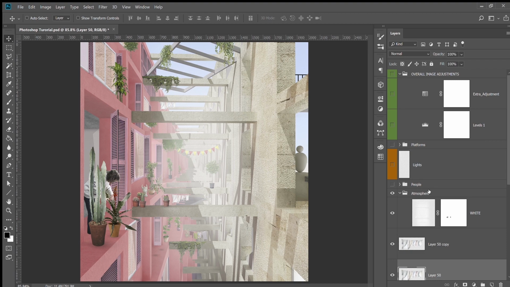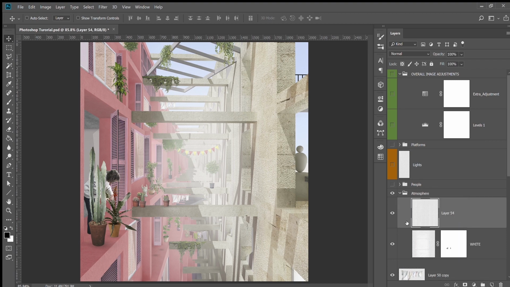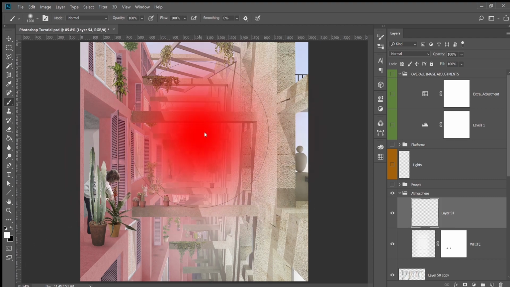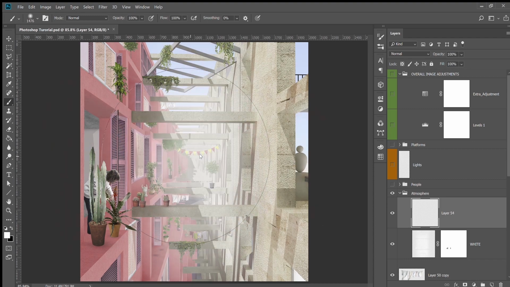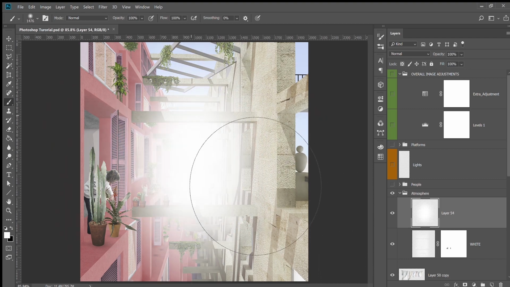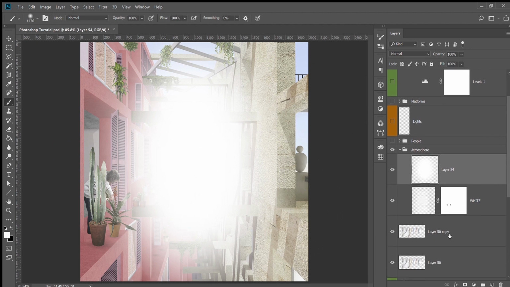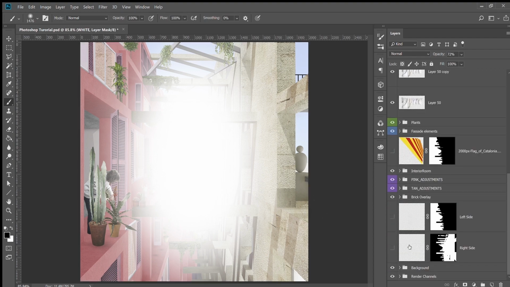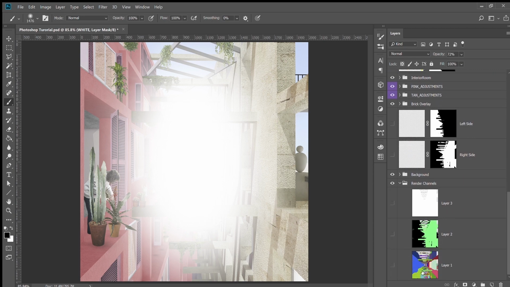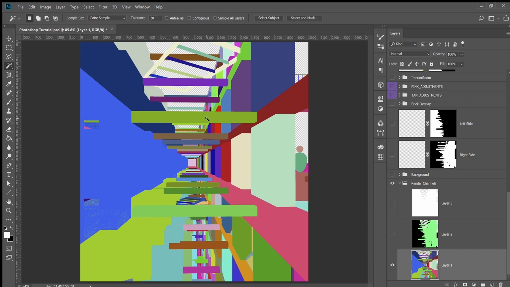I can actually recreate this in about 5 seconds. New layer, B to get the paintbrush tool. If you have the black and white here, click X and it'll swap them. So now here, let's just go like, so now look, I've put some white stuff in there. And then I created a mask, which here, let's Control-click on this. Oh, so I wanted to bring those plants out from back. Well, anyways, then what I was talking about before is I can go to these render channels, and here, let's Alt-click on this. So now to bring that up, let's select this guy, this guy, this guy, this guy.